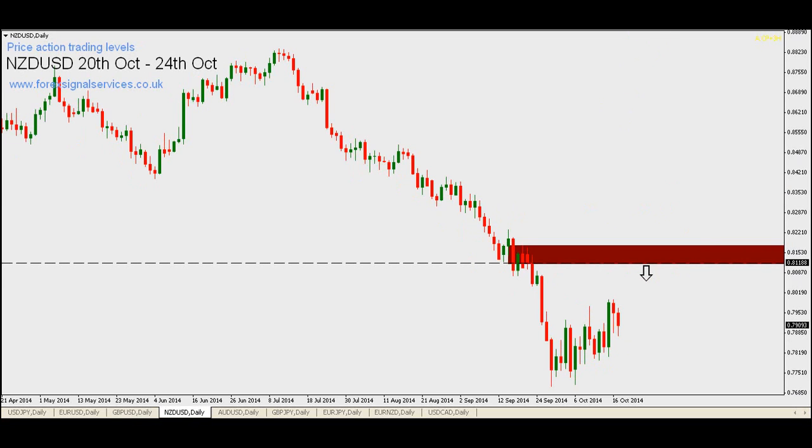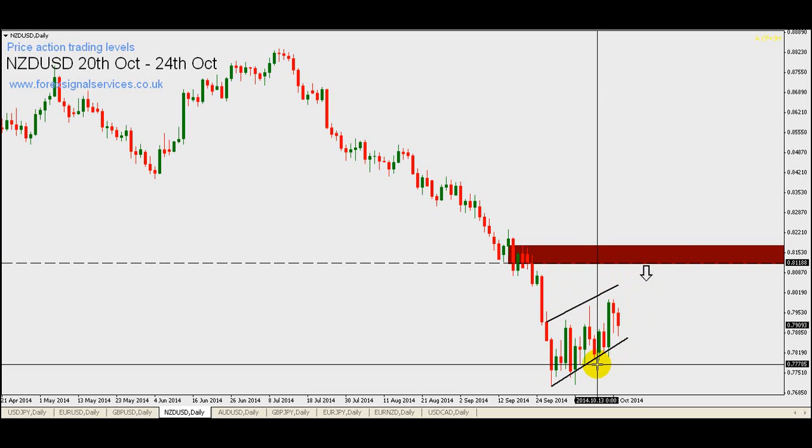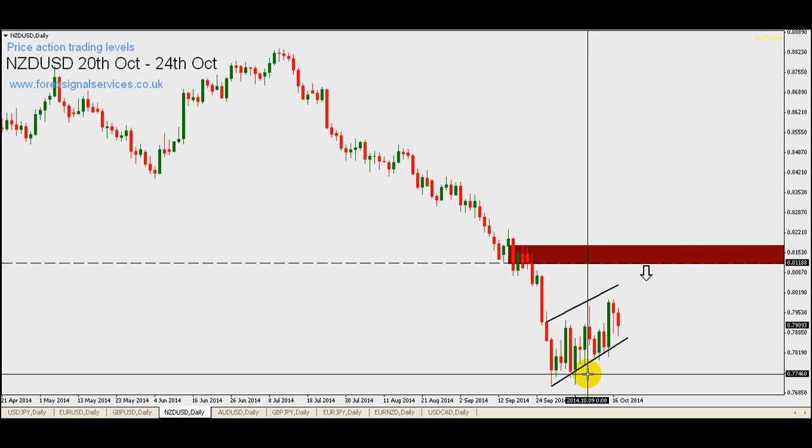On NZDUSD again, we've got what looks like a corrective pullback here. Obviously a downtrend here. So when this pulls back, when it's finished pulling back, then 81.18 is your spot to look at, possibly around the 0.81 level. Do look for price action candles on this to sell down from here, aiming back down to this level down here, 77.44.